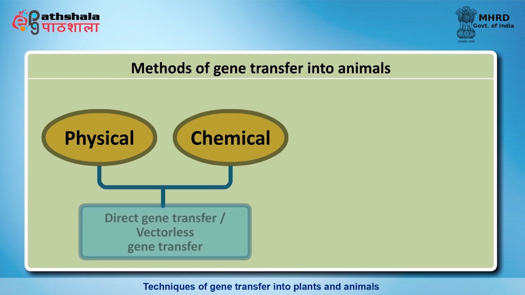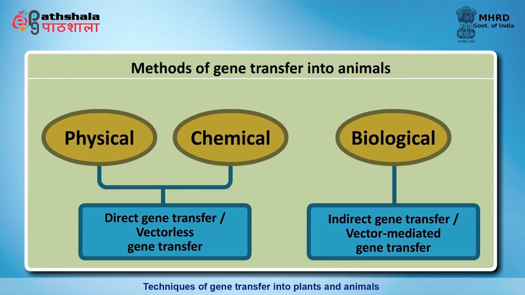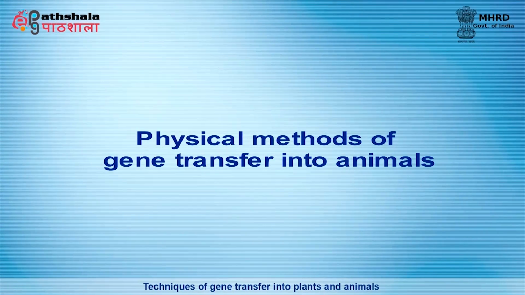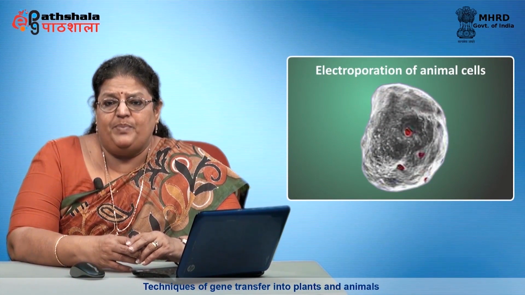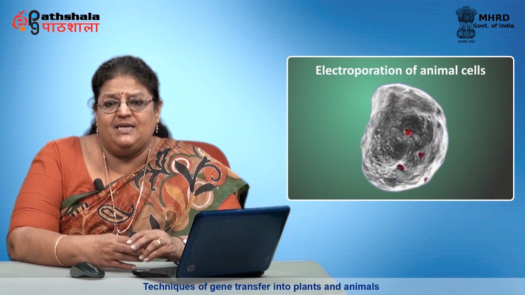Having learnt the methods of transgenesis in plants, we shall now see the same in animals. As in the case of the plants, there are once again physical, chemical and biological methods of gene transfer into the animal cells also. Coming to the physical methods that are used with animal cells, the major method of gene transfer into animals by physical means is electroporation. The principle of this method is the same as that employed for the plants.